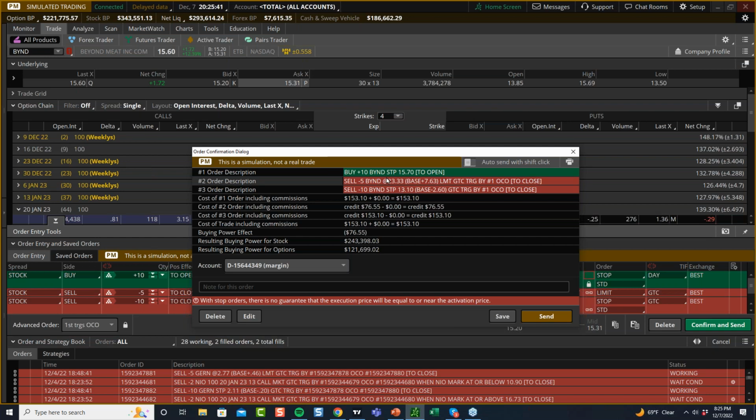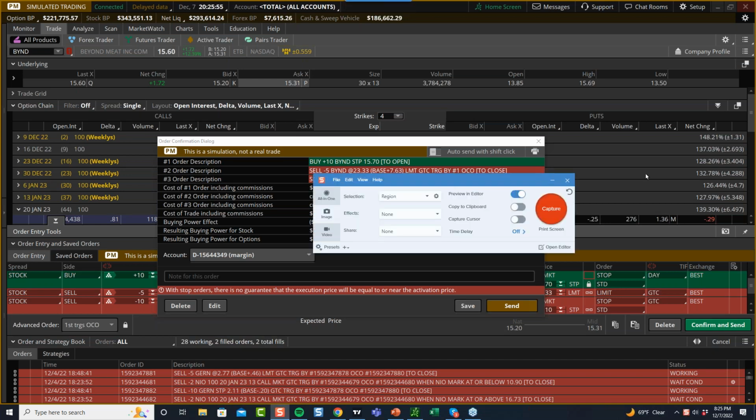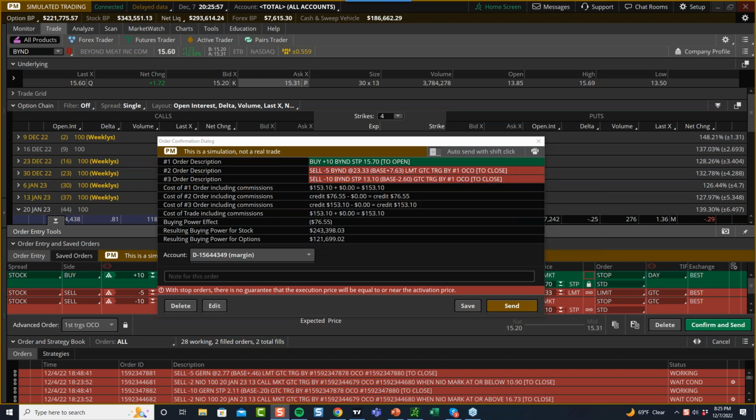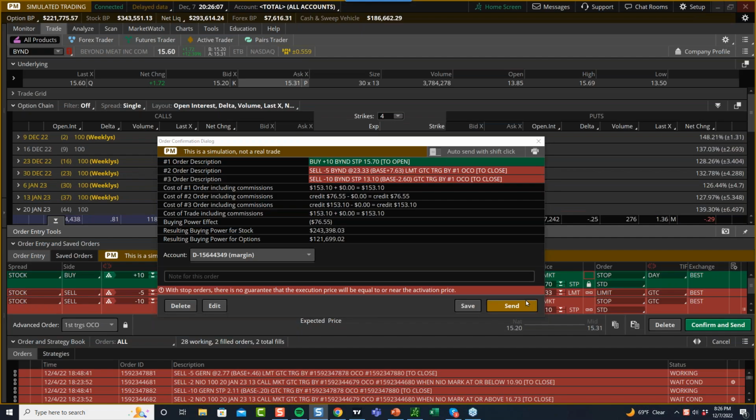Bracketed, always protected. From here, I'm going to take a screen grab so I can have this for tracking purposes. I'm going to grab that in a second. But this is what the ticket looks like. It's 3-in-1. It's a powerful way to set up trades and not have to babysit your trades. You don't have to do it all the time. To me, it's powerful and repeatable. You just set them up and then you're hitting send.